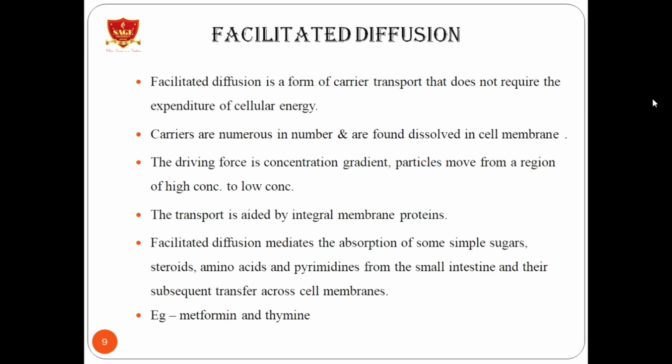Next is facilitated diffusion. Facilitated diffusion also does not require energy for transport of drug molecules, but it requires carriers. Numerous carriers are found dissolved in the cell membrane. The driving force is concentration gradient. Particles move from a region of higher concentration to lower concentration. Drug and carrier bind with each other to form a complex, and that complex crosses the cell membrane, and the drug is bioavailable in systemic circulation.